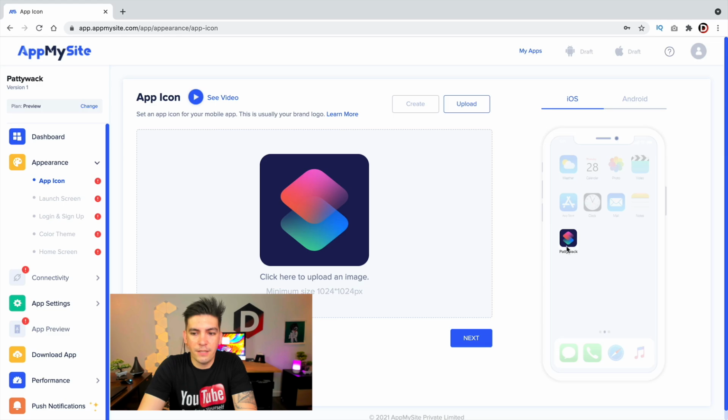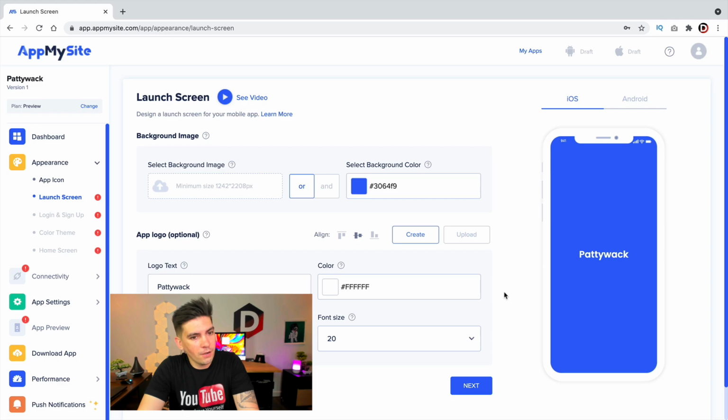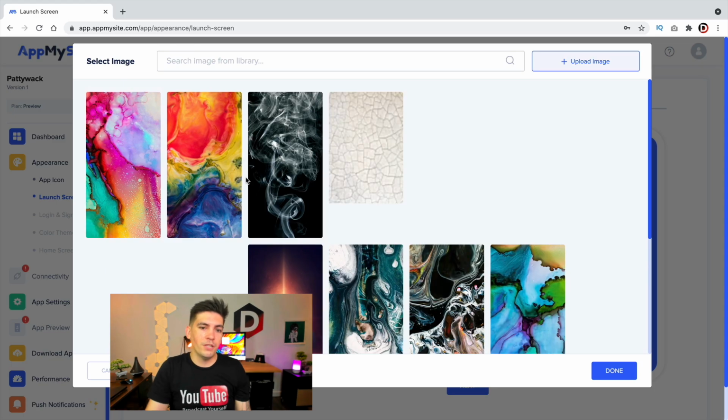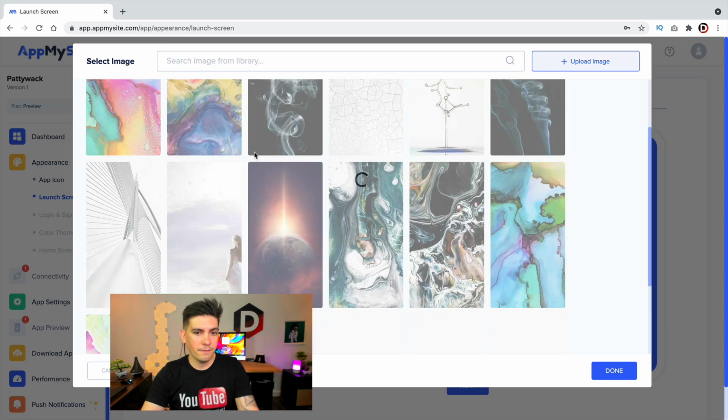So on the right side, you can see we have this icon now, and that looks really, really nice. I really do like that. So here, I'll just click on next. All right. And now we have the launch screen. I just showed you guys this before, so you can understand how to do this. Here they have the background image, and what I really do like is that they have this whole library that you can pick and mess around with.